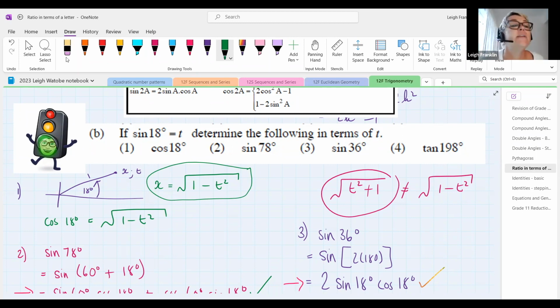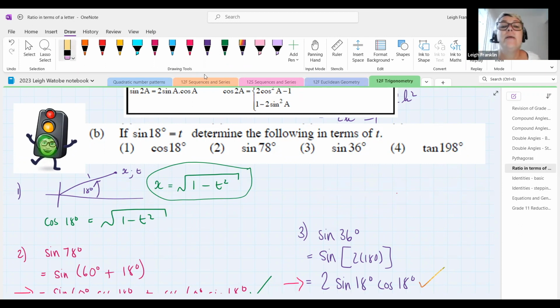And let me just show you, I didn't show you guys from Pythagoras why, but let me show you that quickly because we were talking about that earlier. All right. So what you would have done is you would have said x squared plus y squared, so that would have been t squared is equal to 1 squared. And then you would have left x squared this side and you would have taken 1.